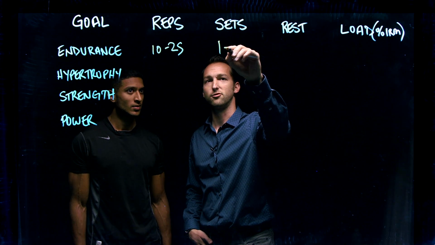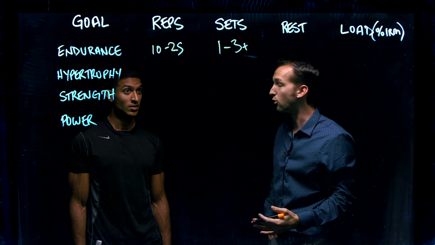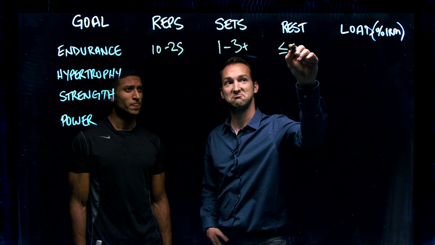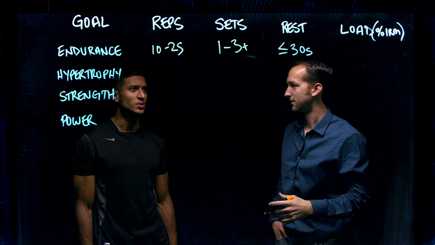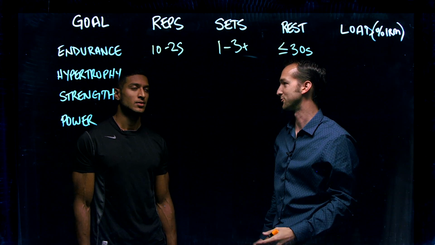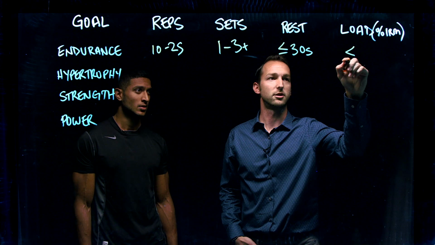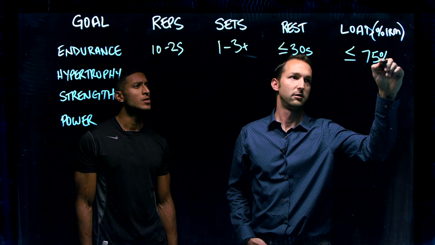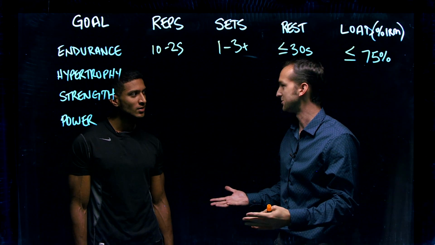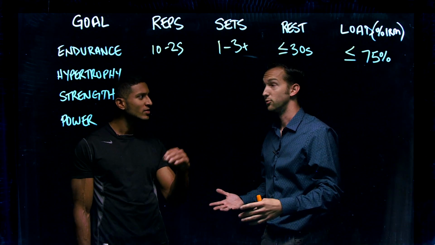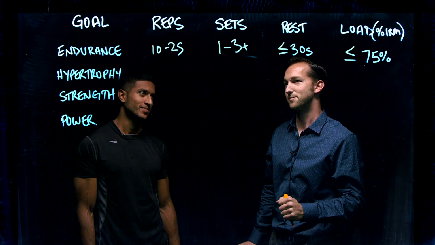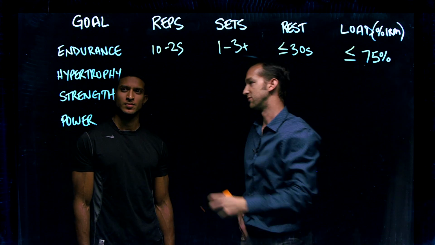We're also going to have them perform 1 to 3, maybe more sets. Rest in between is going to be about 30 seconds. That seems short. Very short, because remember, we're talking about work over time. We don't want to give them a lot of time to recover. And we're also going to work at a load less than 75% of that 1 RM, the 133 pounds when we talked about you being able to lift. So that'd be less than 75% of your 1 RM, that 133 number. I got you. So this is where we're going to stand if we want to improve our muscular endurance.